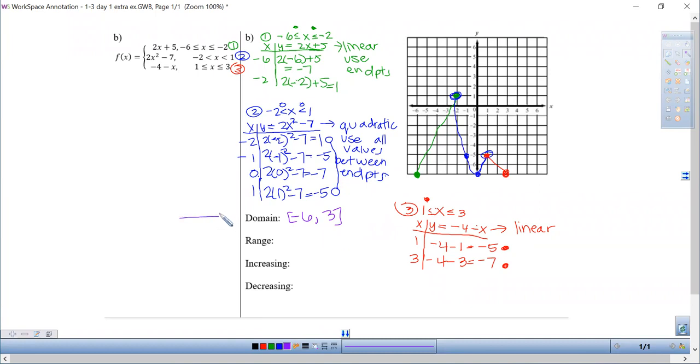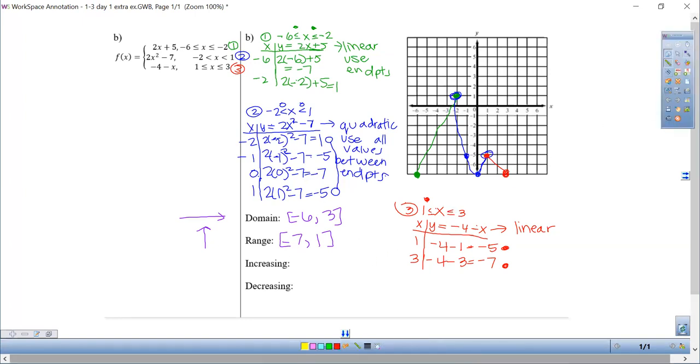Range, so remember that I'm looking this way for domain. For range, I'm looking from bottom to top. So the bottom of my graph, I have points at -7. So my range starts at -7. Again, they're all filled in points, so it's included. If at least one of those is filled in, it's included. And then if I go up, I have points everywhere until I hit 1. My maximum value here is 1. Again, it's also filled in, so it's going to be a bracket. So my domain goes from -6 to 3, and my range goes from -7 to 1.